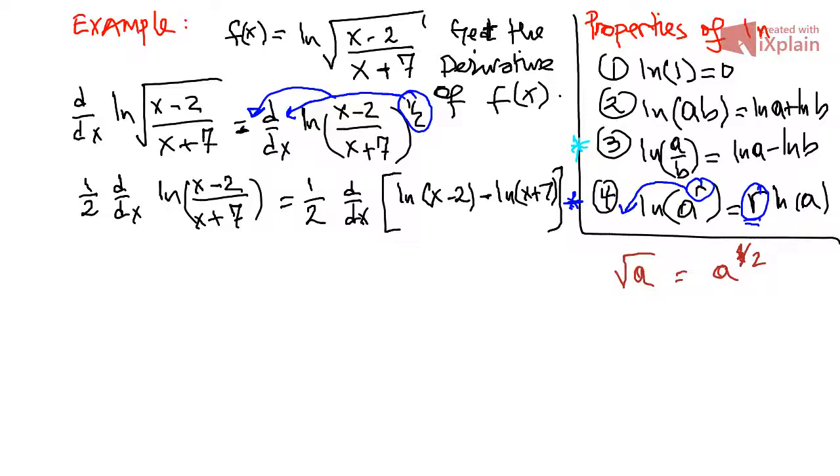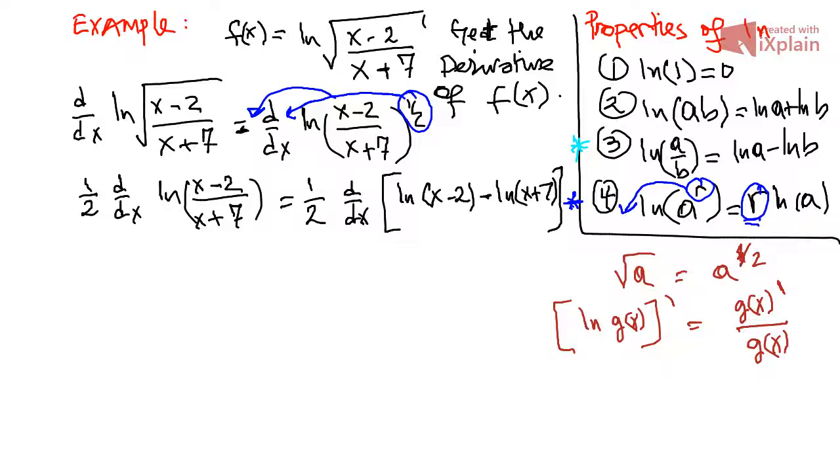Okay, now if you have natural log of a function g of x and you were asked to get the derivative of this whole expression, it's the same thing as getting the derivative of what's inside the natural log over that function itself that is inside the natural log. So if we have natural log of g of x and we're trying to get the derivative of that expression, it's basically the derivative of g of x over g of x itself. So let's go ahead and apply this property.